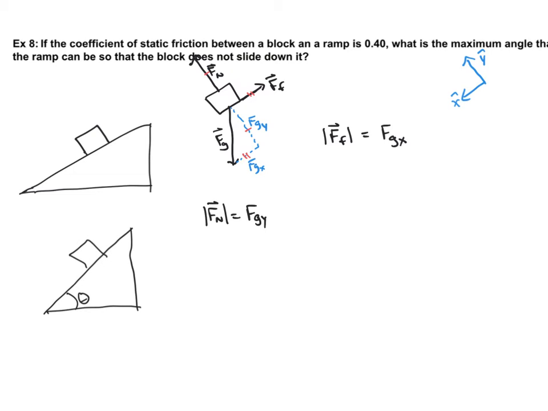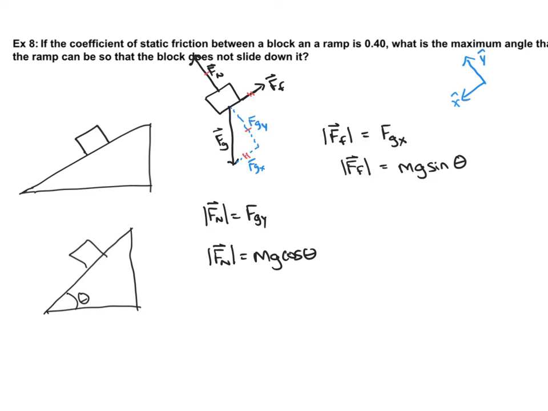I don't see any theta in any of these equations. Where is the theta coming from? Well, it actually comes from the formulas for the components of gravity. The Y component of gravity is mg cos theta, whereas the X component of gravity is mg sine theta. Okay, so now at least I have thetas in my equations, so I can get a better sense of perhaps how to solve for theta.